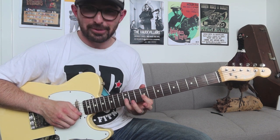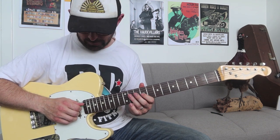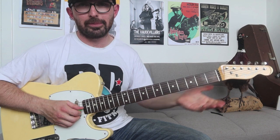Yeah, so we hammer the pinky, we take it straight back off. Then we play the 11th fret on the 4th string, and then we pick the 9th fret on the 3rd and the 2nd string, and slide back.